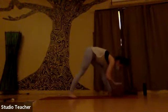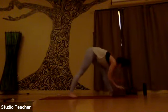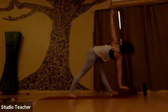Okay, lift the chest, revolve triangle. This time, right hand on the inside of left foot. Inhale, sweep that heart space up into the sky. You're over to the windows now, yes. Revolve triangle, you're a little bit twisted in the spine. Use this pose to add that spinal twist because from here we're moving to revolve half moon.